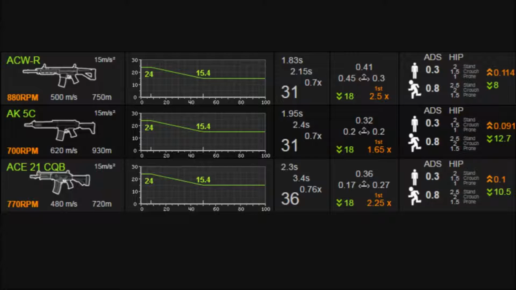As we see right in the middle, there is the old faithful AK5C. The AK5C is the first carbine to be unlocked, and has a rate of fire of 700 rounds a minute, a bullet velocity of 620 meters a second, and all the other usual features. It's got the longest range out of all the carbines, but something I want to touch on briefly, the majority of the carbines share the same damage model. 24 damage until around 10 meters, and then they drop off to 15.4 at 50 meters.